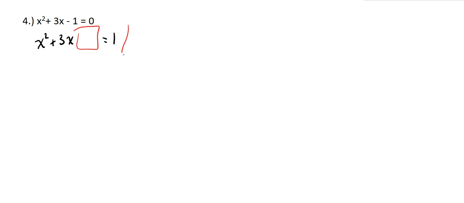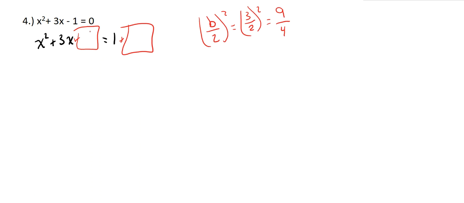Now I'm going to add, in this red, (B over 2) squared. B happens to be 3, and you'll notice that doesn't simplify. That's fine, I'll still put 9/4. So I put 9/4 to both sides. And again, even though it doesn't look like it, this left side is factorable. It's going to become x plus 3/2. Square root of 9/4 is 3/2, or I can take 3 divided by 2. It's the same thing.